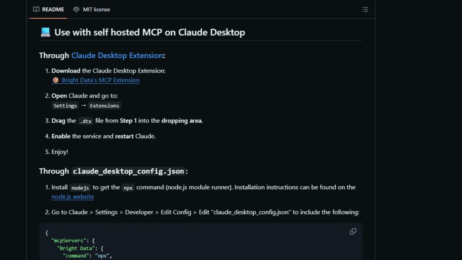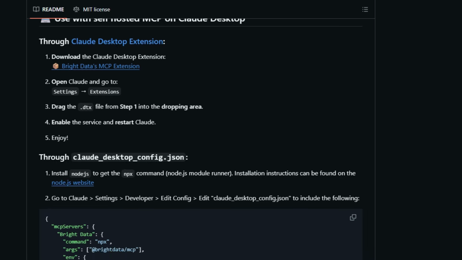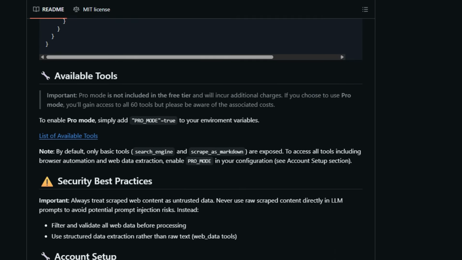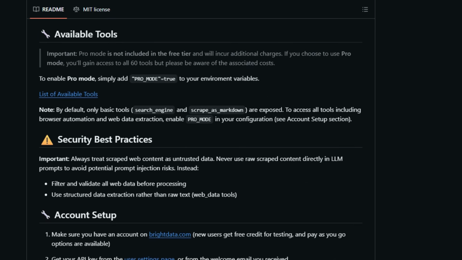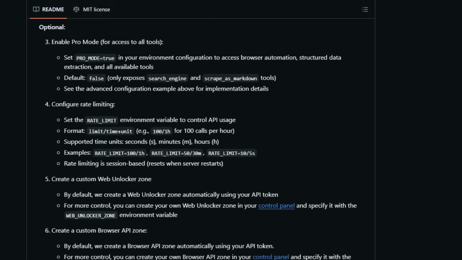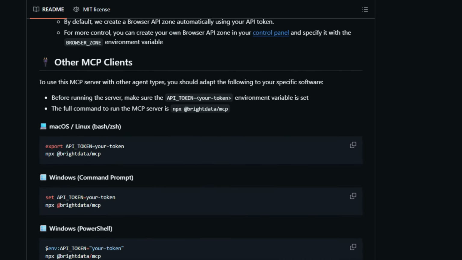In short, Bright Data MCP is unique because it provides a ready-made, enterprise-grade, robust, unblocked, dynamic web access layer for AI agents. It handles the messy real-world issues of blocked content, bot defenses, and dynamic web navigation right out of the box, letting agents focus on reasoning and retrieval rather than struggling to interact with the internet.